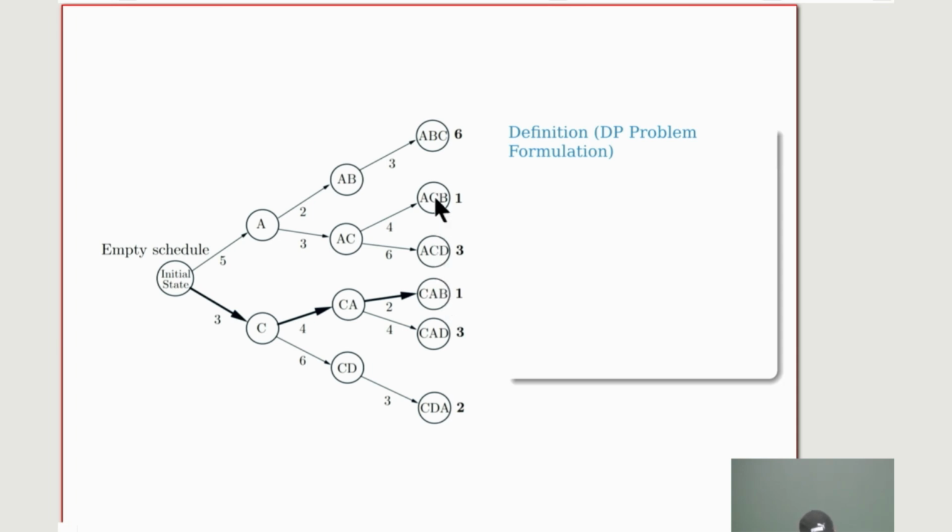Okay, so here if I see this branch, then the cost that I have is 6 plus 3 is 9. Now if I look at this, then 1 plus 4 is 5. If I look at this, then 6 plus 3 is 9. If I look at this, then 1 plus 2 is 3, 4 plus 3 is 7, and 3 plus 2 is 5. Okay, so then I've moved backward, and then I found which is the minimum cost, or which control gave me the minimum cost at the tail sub problem.